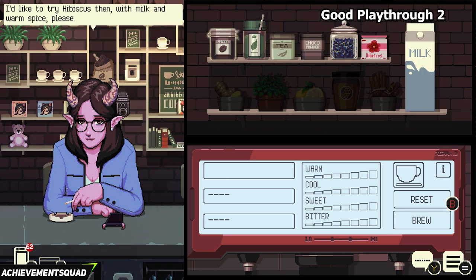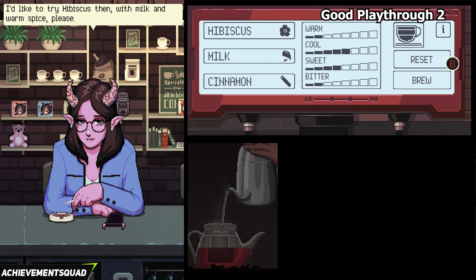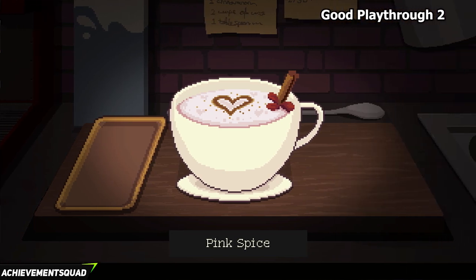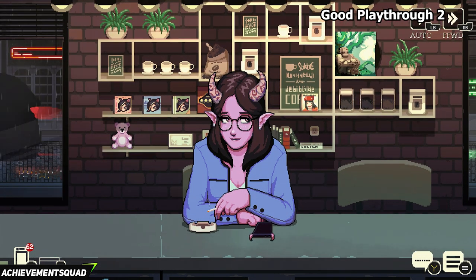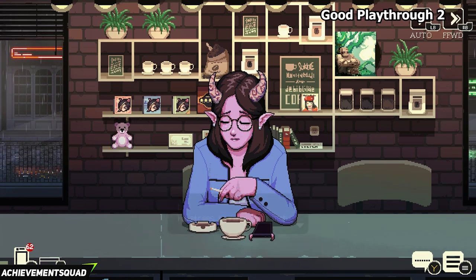Next round of stuff, we are going to be serving up some hibiscus with milk and a warm spice. So hibiscus, milk, and cinnamon. And be sure to give some time after serving up this drink to checking the social media app again.